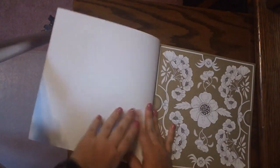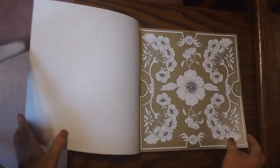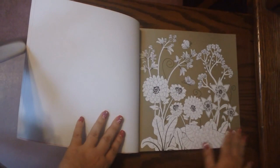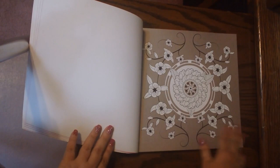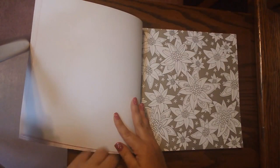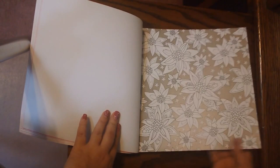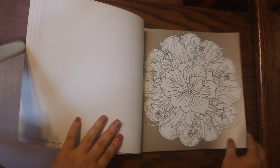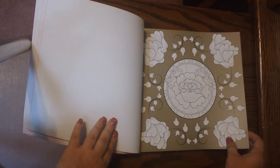Very cool. And so what we're going to see now, these pages are single-sided, but on these pages, we're going to have metallic looking backgrounds. I've not really seen this in a coloring book. I've usually seen black backgrounds, but there's silver and gold and metallic on the background. Now some of you may like that, some of you may not, but it's actually quite nice. I like it actually. And the paper in here is super thick. Kind of on the thinner side of cardstock, so you could easily use watercolors in this or markers, and you could do a lot with it.